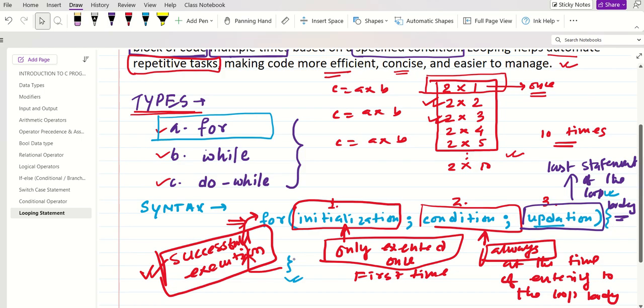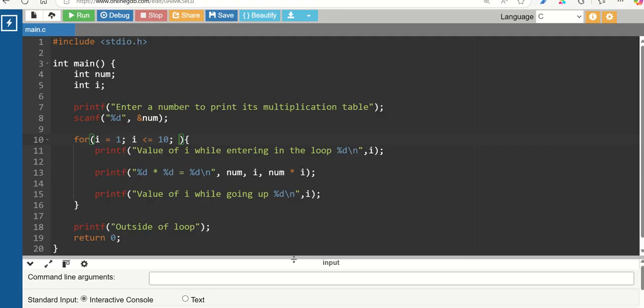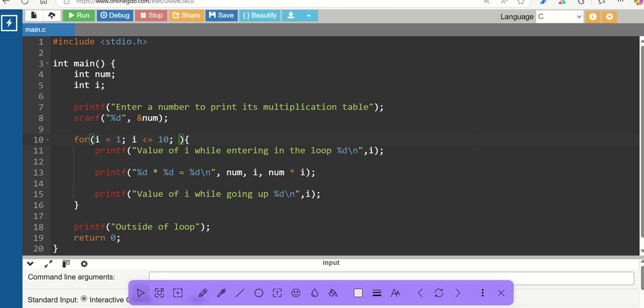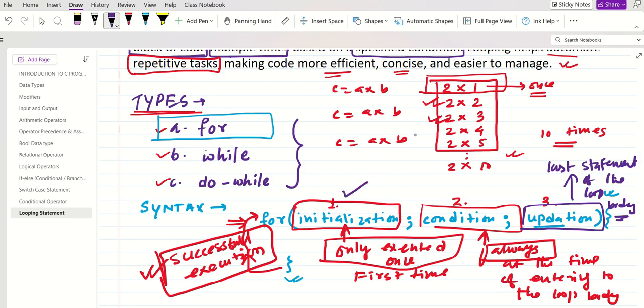What has happened here? See, when I miss the updation, the initial value of i remains unchanged. So updation is necessary. That's why all three parts, initialization, condition and updation, are very much necessary.